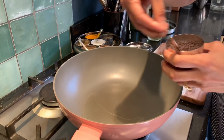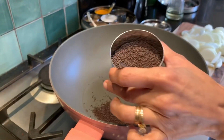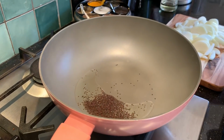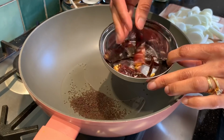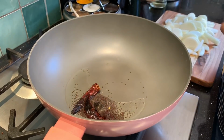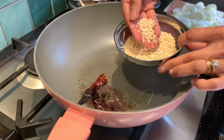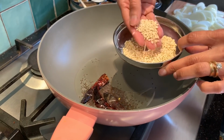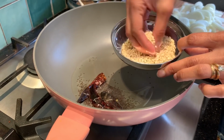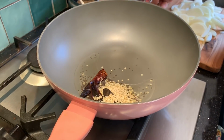And to this, I'm going to add a teaspoon of black mustard seeds. And also 3 to 4 dried red chilies, if you have them, would be great. And with that, I'm going to add a tablespoon of urad dal. This is urad dal without the skin. Now 1 tablespoon of that will go in.